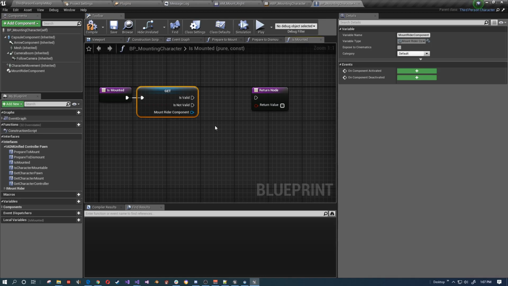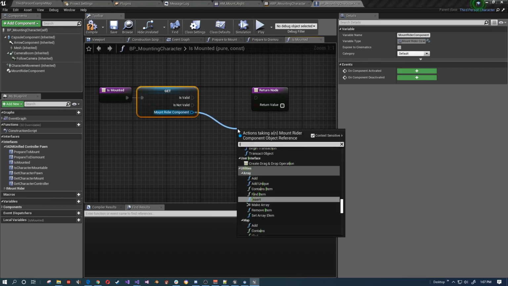But what happens is towards the end of the game, when everything starts shutting down, the components are actually one of the first things that gets destroyed while the animation blueprint is still running. So this has a tendency to be called while it is already destroyed, and it can cause warning errors, but it won't actually crash your game. So with that in mind, that's why I always make this a validated get.